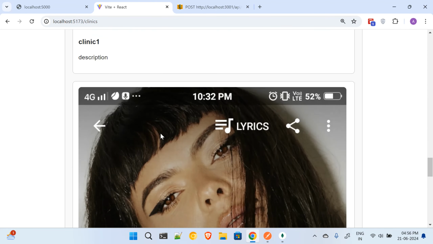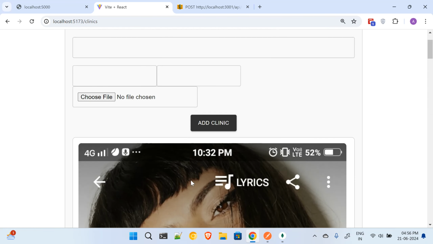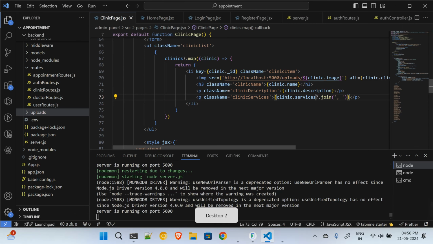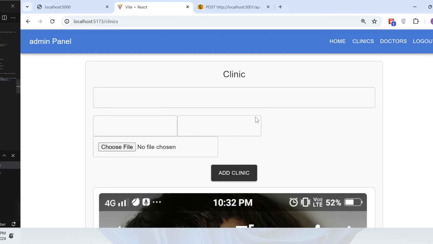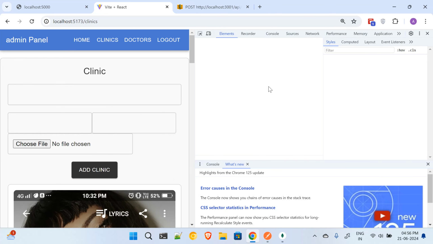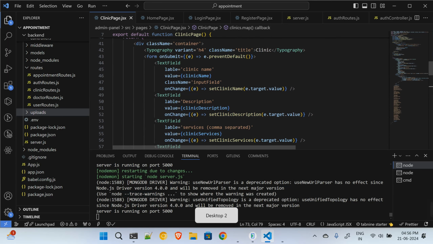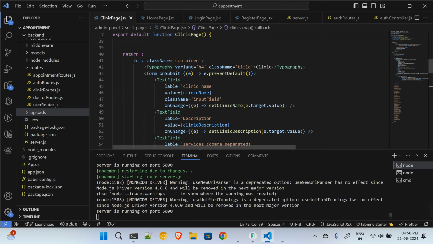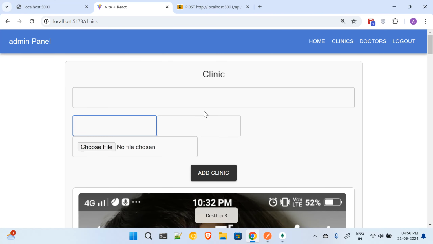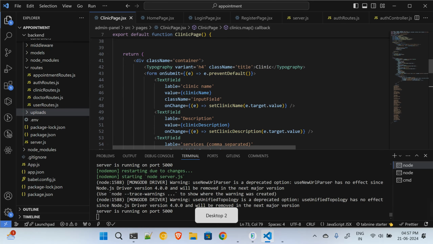Okay, so description I'm getting over here, and the services also I'm getting. Okay, so this much is fine. And let's try to do one thing. Let me just fix the style of this other field. So now I'm having these fields like clinic name or whatever that is. Why am I not seeing the labels? Clinic name.